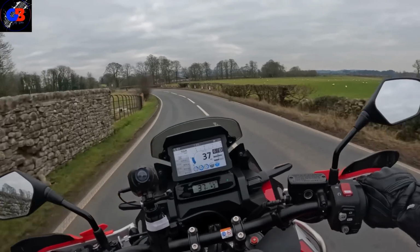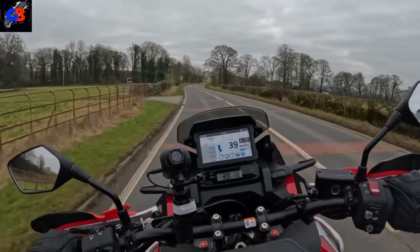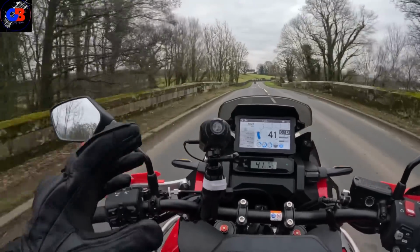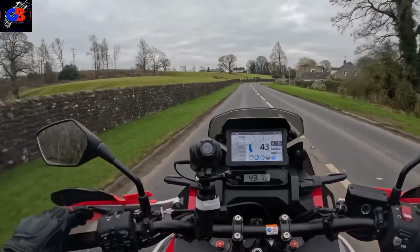And because it's got the DCT box, you don't have to worry about changing gear, which means this hand isn't constantly going like that in traffic, which means for a long journey that is going to be awesome. You're not going to get the usual aches and pains in your hand.